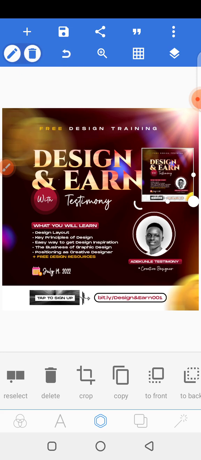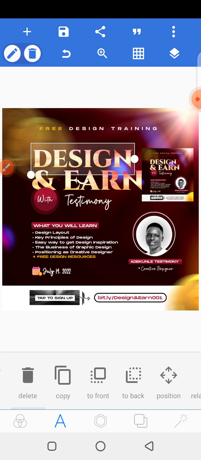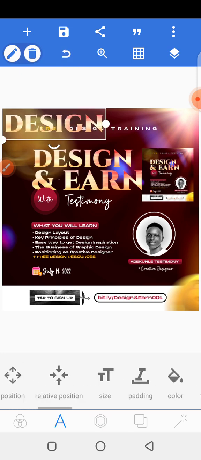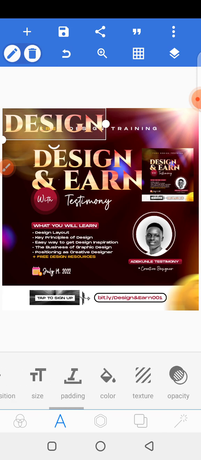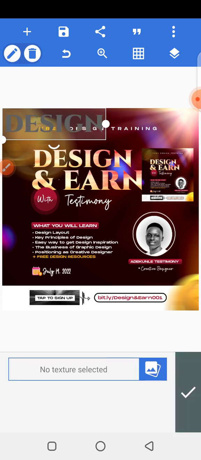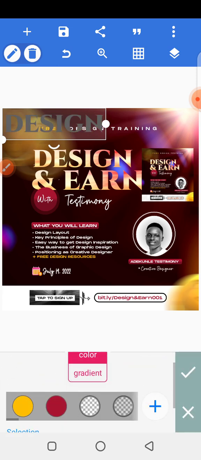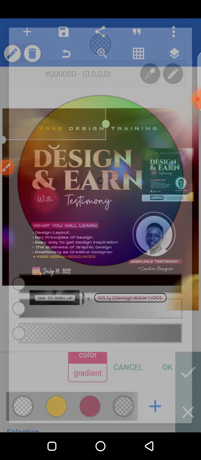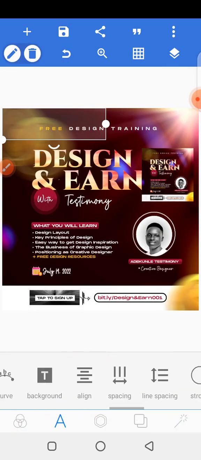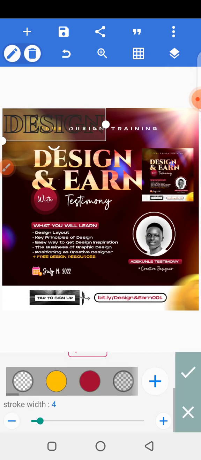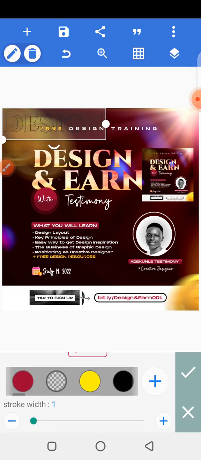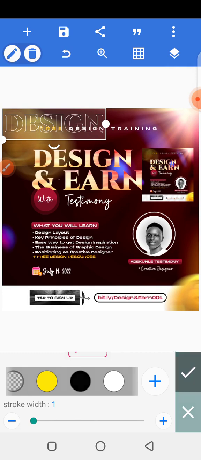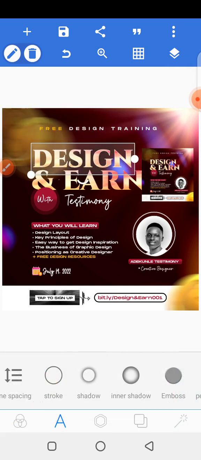Alright. So copy this. Copy the design, the text. Remove the texture. Make the color transparent. So then add stroke. The stroke will be 1. So bring it on it, exactly on it.